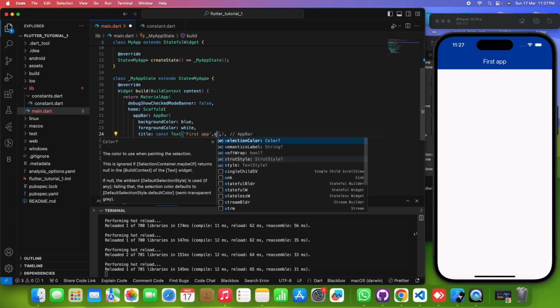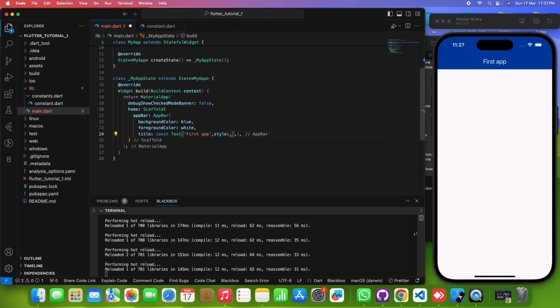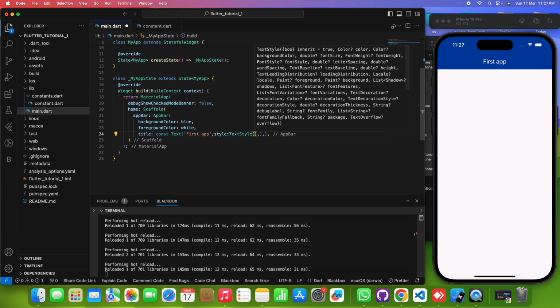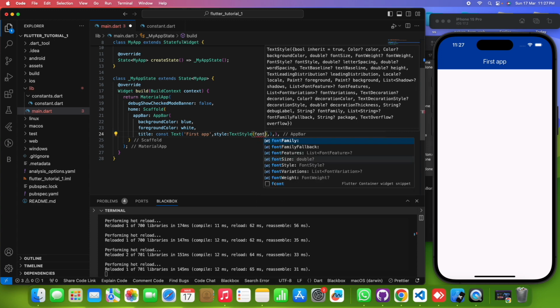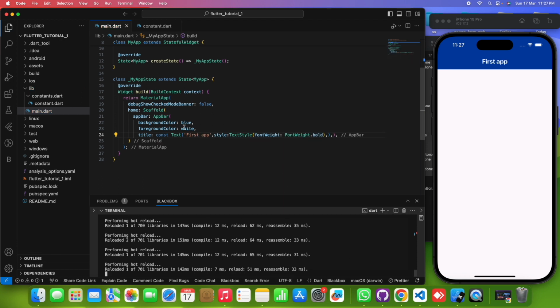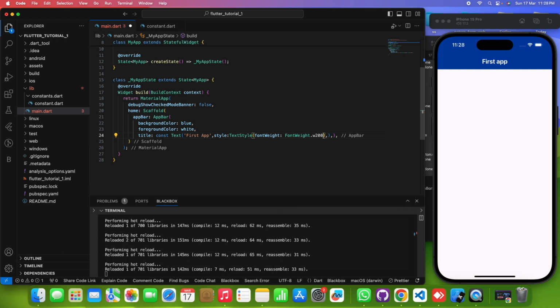I want to add a style, TextStyle, fontWeight.bold. First, 200.